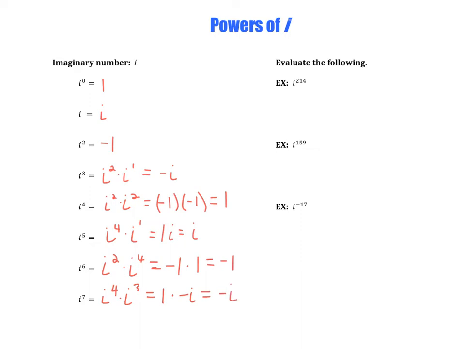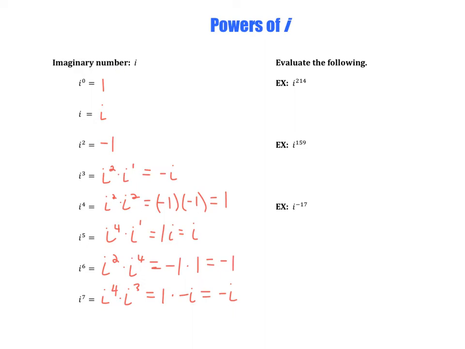All right, and I should say before we come up with our conclusion, when I'm rewriting I to the fifth, I could use more than just 2 of the I terms up above to rewrite I to the fifth, but I was just trying to do it 2 at a time, so to speak, to simplify it a little bit. All right, now, all of this leads us to the following. Notice the pattern.